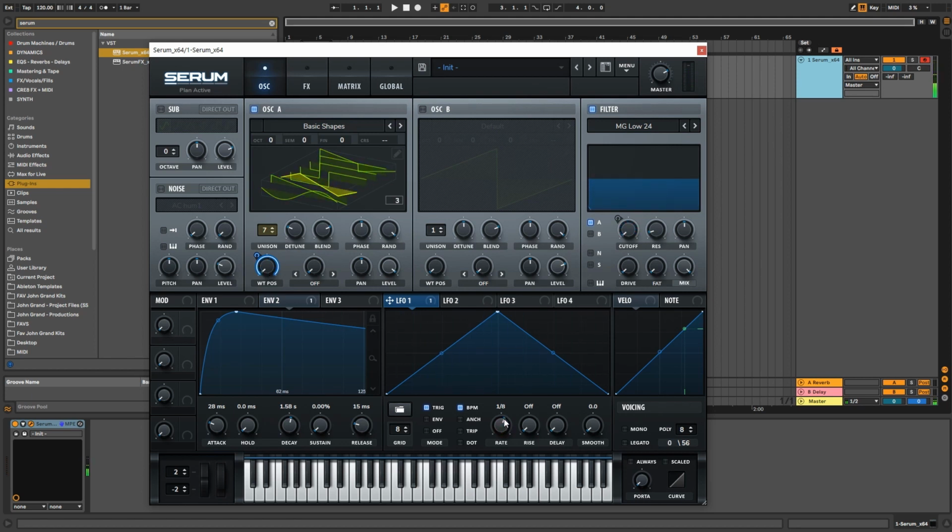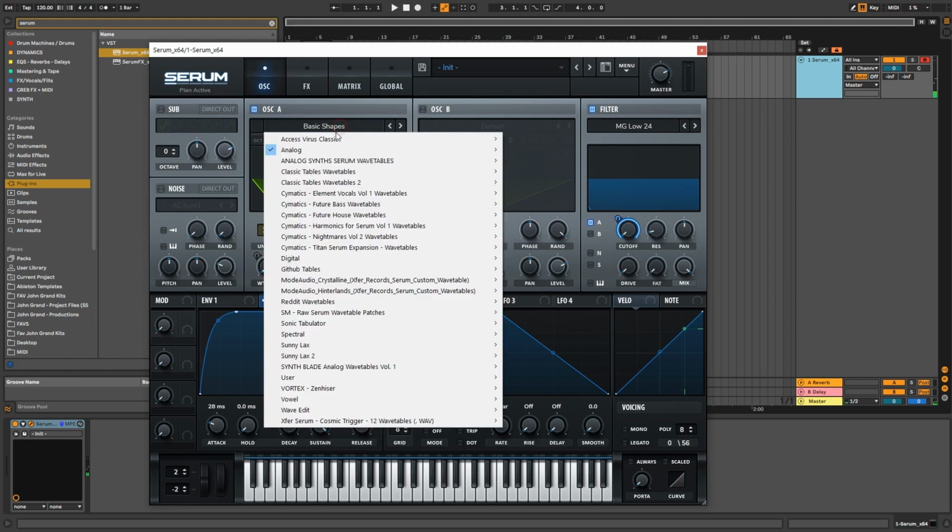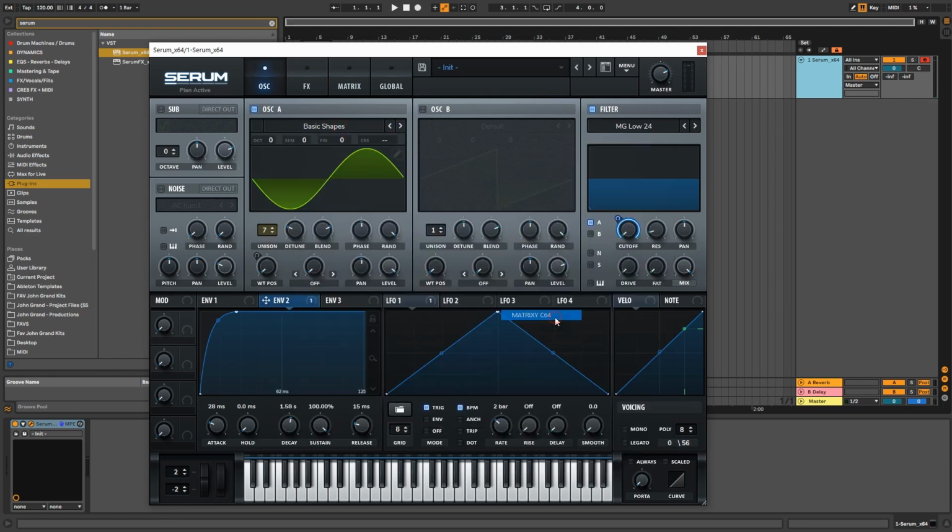If we were to increase the rhythm pattern, it'll go faster. If we reduce it, let's actually turn the sustain all the way up so we can hear the effect. So as you can see there, what the LFO is doing is just rotating through the different wave shapes that we have selected. And if we were to use a different wavetable, for instance, like the Matrix 64, the LFO would still do the same thing and it would sound different.